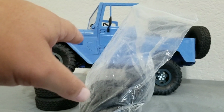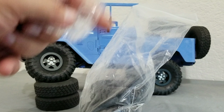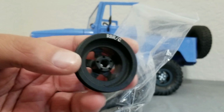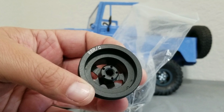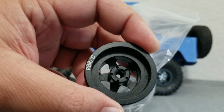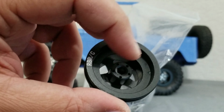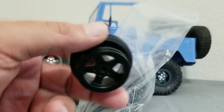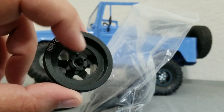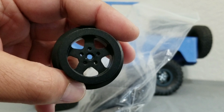I'm pretty sure you know this is the same package that I took these wheels out of, so there's only going to be 2 more in here. So there you go, that's how the wheel looks. It's one piece, seems to be CNC'd aluminum. I can see some CNC style marks in there, if you can tell. And I thought this piece right here was detachable from the rest of it, so you could change how far in and out the wheels go by replacing this piece, but it's actually all one piece.